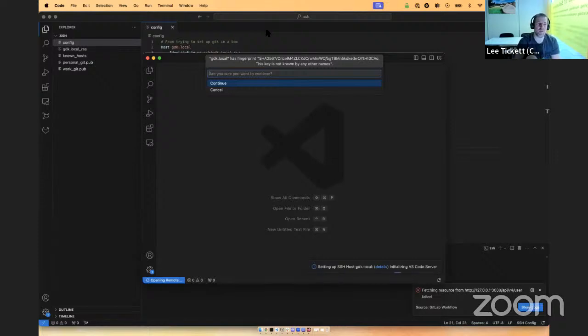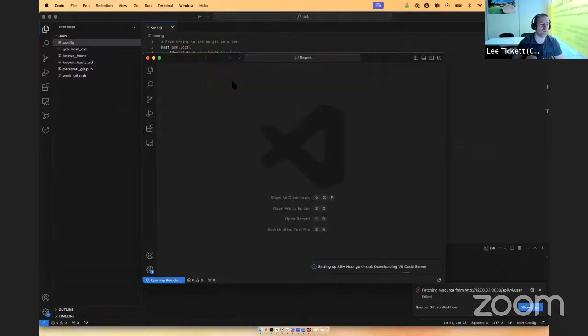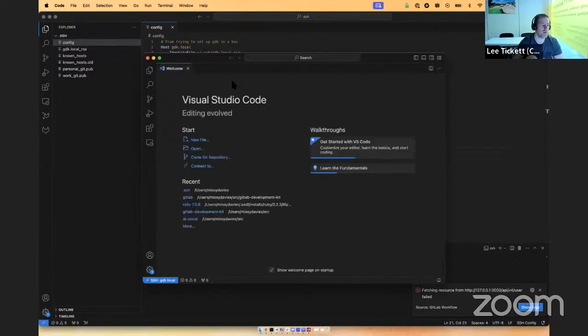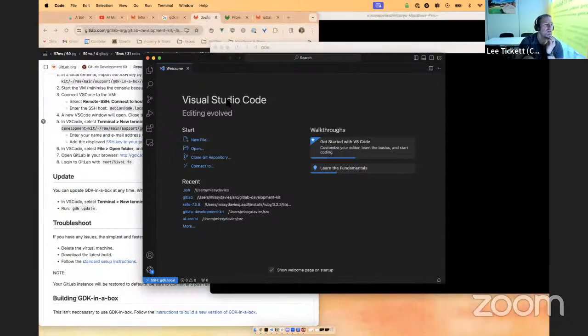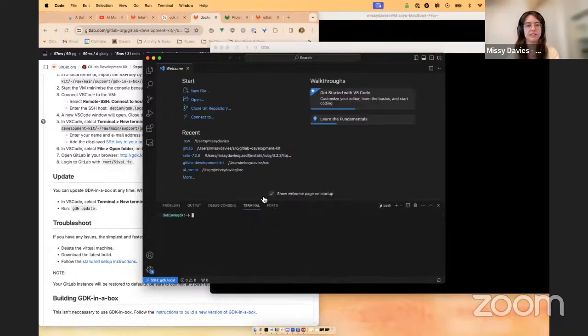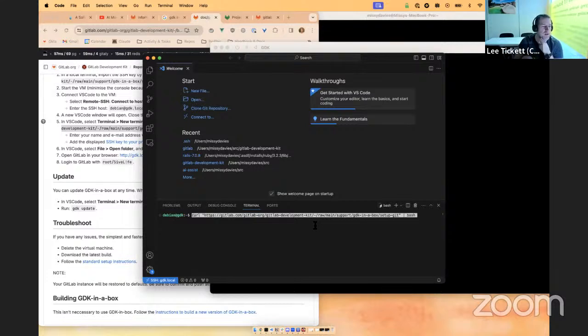Try continue, but I think this means you've got an old key or a different key, so maybe we'll redo whatever we need to do. No, I don't know. Looks happy actually. Okay. So if you bring up a terminal in here, and this is on the VM, so you can do this.